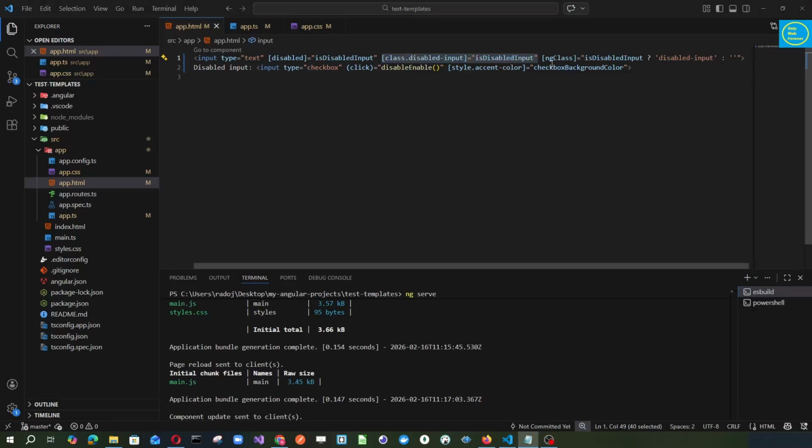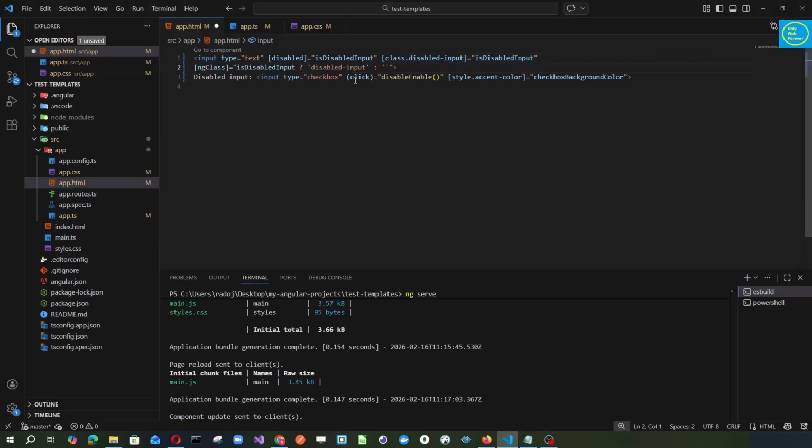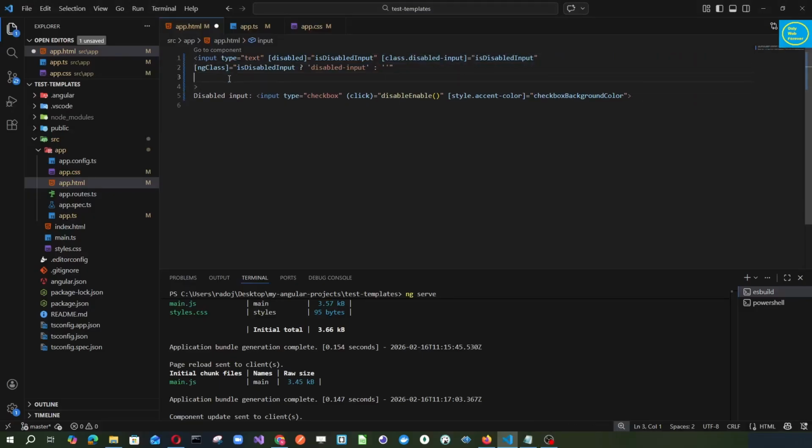And let's see that in an example. ngClass also supports using an object instead of an expression, and inside the object we can have multiple key value pairs.